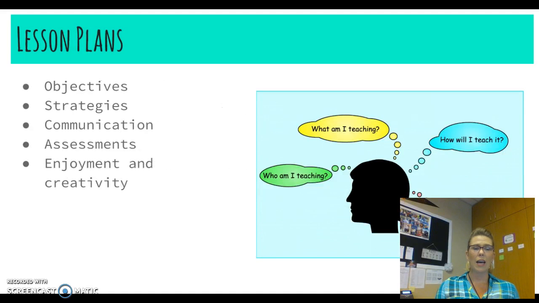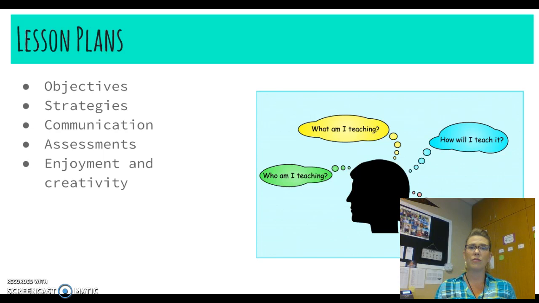Lesson plans. Again, a major part of the unit plan is the lesson plans. Each lesson brings to it part of the overall unit, and it's kind of like fitting together a puzzle where each piece is instrumental and you can't have a missing piece. So each lesson plan needs to have clear objectives that give to that bigger picture and speak to the big question or the big idea.